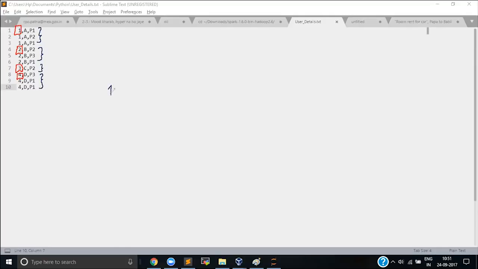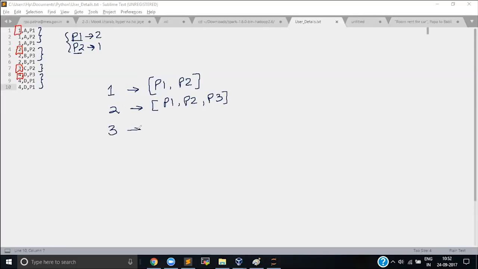So these are the different products which have been bought by the different users. The third question is, see, one has bought P1 and P2. So these are the distinct products bought by one. See, P1 has been bought twice and P2 has been bought once for one. But the distinct products are P1 and P2. The quantities are one or more than one. Similarly, for 2, the distinct products are P1, P2, P3. 2 has bought all 3 different products. 3 has bought only P2. And 4 has bought only P1 and P3. The difference is P1 has been bought twice and P3 has been bought once. But we have to discover the distinct products.